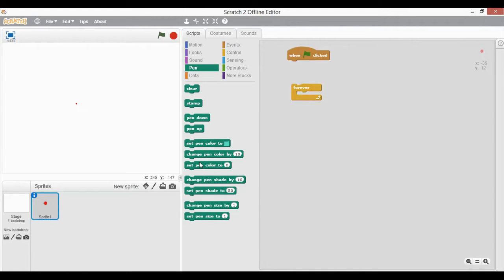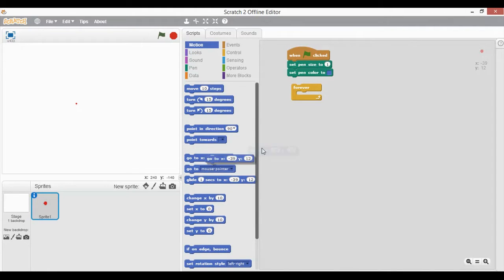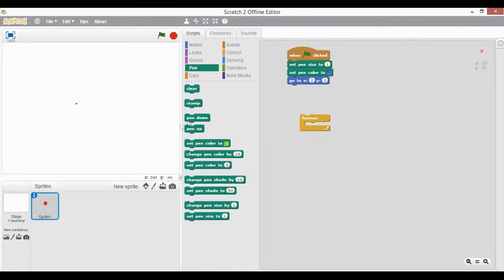So here I will put set pen size to 1 and then pen color. I'll choose some good pen color, maybe a blue one, and then I'll ensure that my sprite always starts from 0, 0 so that the center of the stage will always be there. Now I'll put this pen down.